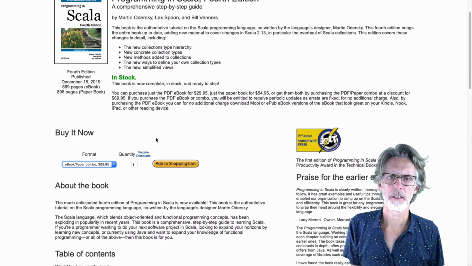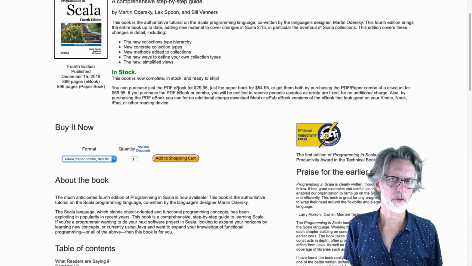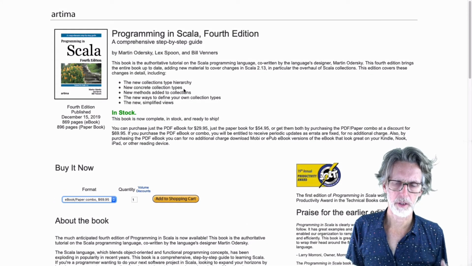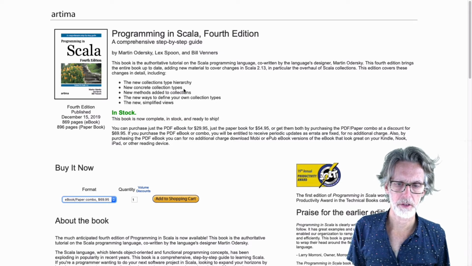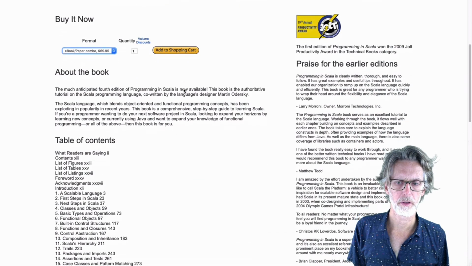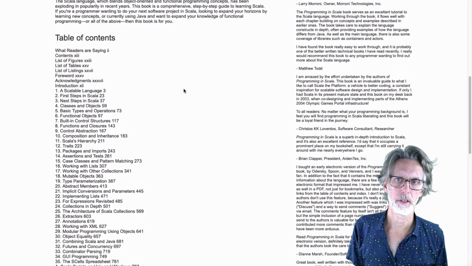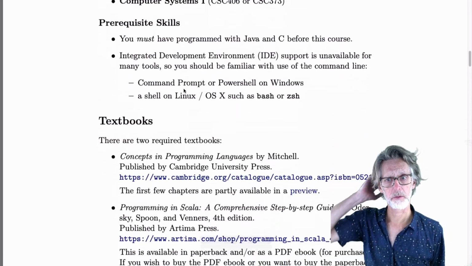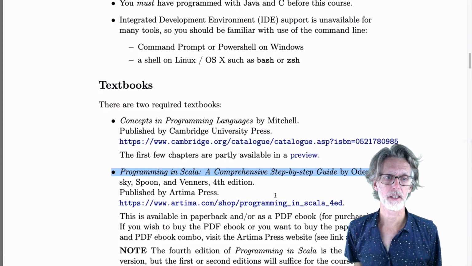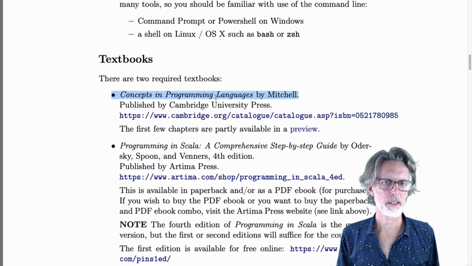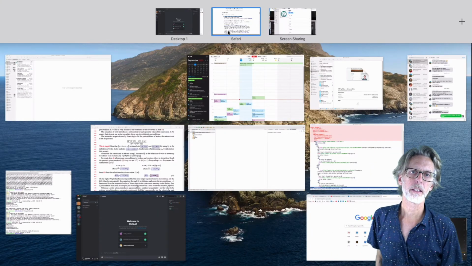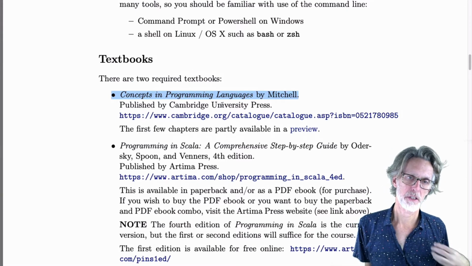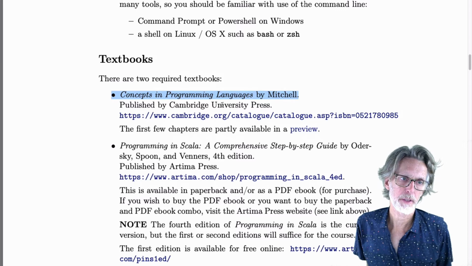It's nice to have. And if you buy it directly through the publisher, you get the PDF. You also get the other kinds of versions of the book that are readable, like on an iPad or on a Kindle. So quite a nice deal there. So that book, very, very important, Programming in Scala. The Concepts of Programming Languages, it's a general intro, and it's useful particularly to you if you're somebody who likes to read books. But I think it'll be useful to everyone.